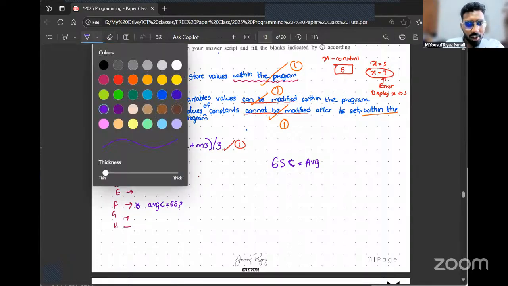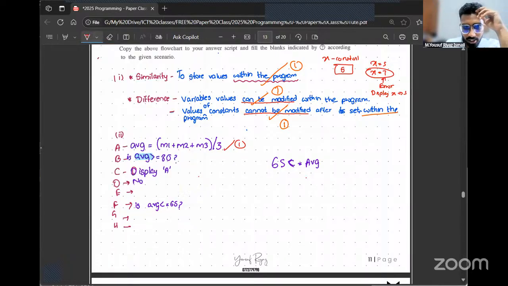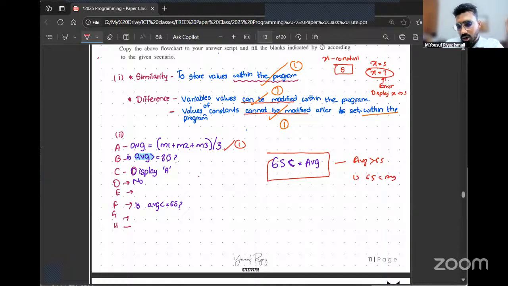Because what you're doing here, you're checking here is average. Now this condition will give true only if average is more than 65, right? Because opposite of less than, if you're saying here is 65 less than or equal to average, the meaning of that is you're checking is 65 less than average, or is 65 equal to average?